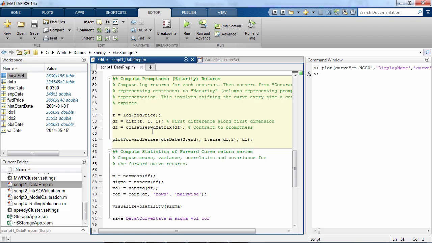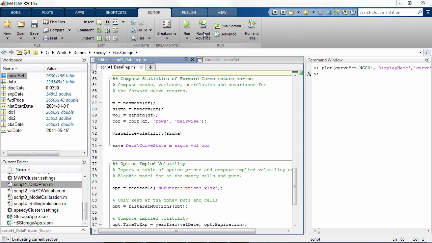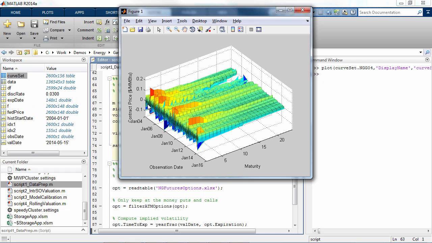Finally, I'm going to convert from this contract representation to promptness or maturity. So basically shifting the curve and looking at returns by promptness. So what we can see here is basically how the front month contracts are a lot more volatile than the further dated or the tail of the curve, as is expected.